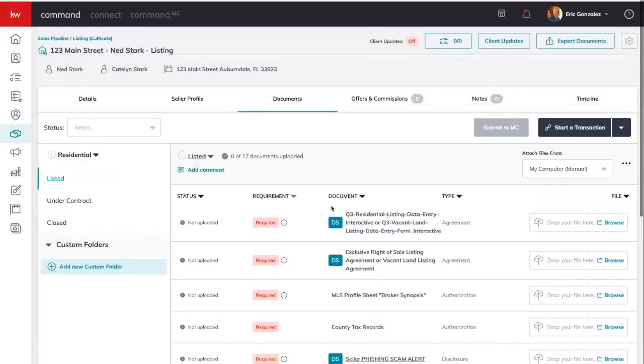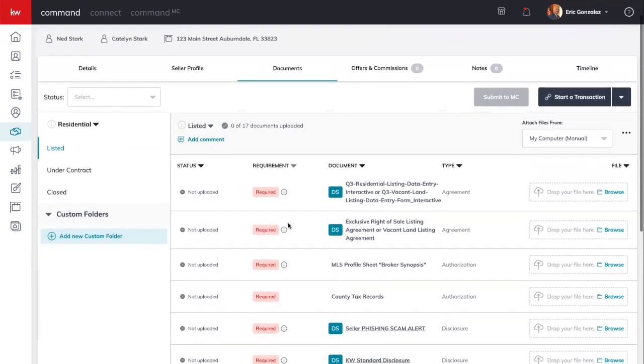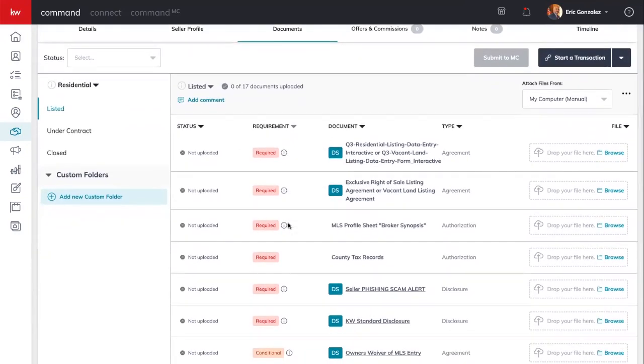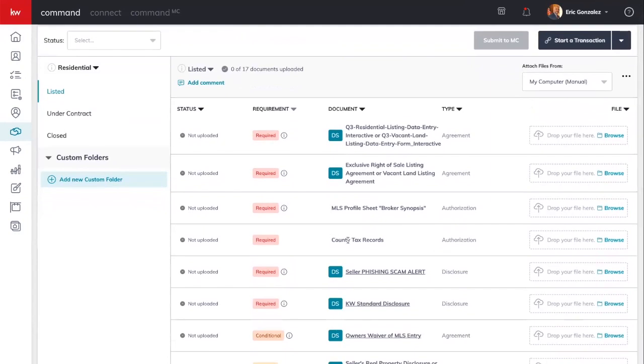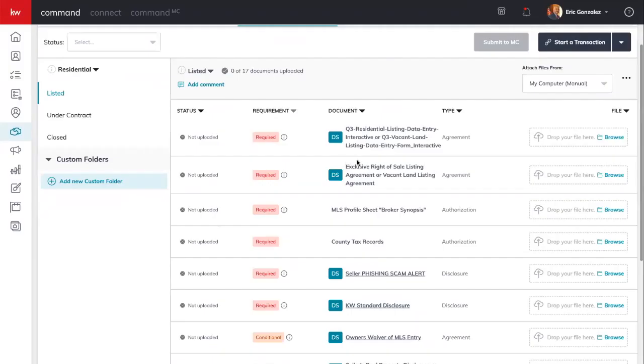And now we're going to actually fetch them in DocuSign by clicking on Start a Transaction. One of the cool things that I've done is if I can provide you with the required paperwork in DocuSign without making you go search for it, I have done so. Some of the required paperwork that I will not be able to provide is like the tax records, because I don't know which property you're dealing with at what time. But the KW disclosure will be provided for you, as well as the listing agreement will be provided for you.